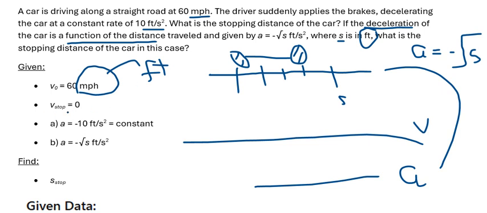Now, one of the students had a lot of issue with the velocity at the stop. This one is automatically understood, even though we wrote it down, because we know that you applied the brake and it decelerates. When the car stops, there is no velocity. Whether we write it here or not, in my brain, when I see stop, I know that there's no velocity at that point.